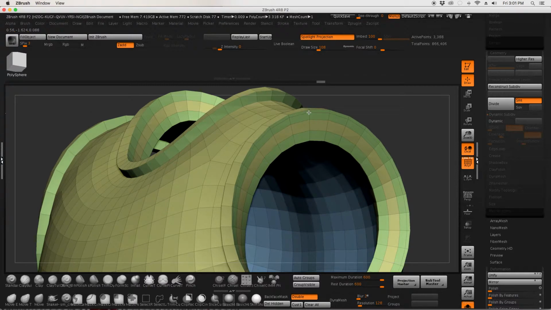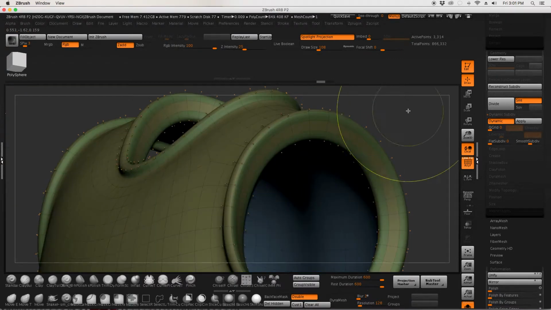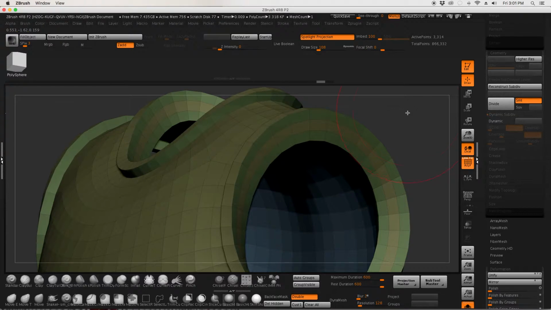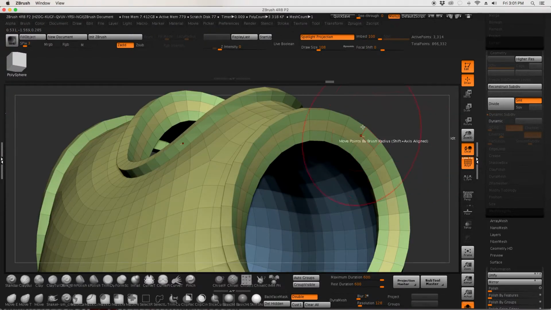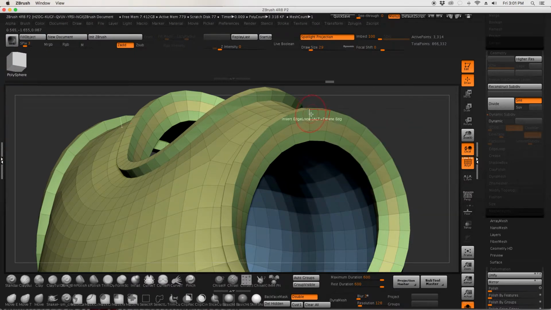right there. Okay, let's undo that. I want to make that a little bit tighter. Hold on, Shift D. There we go. Okay. So I'm going to come in here, make my draw size a little bit smaller, hover over an edge, and we can click and drag. There you go. So now we've got a holding edge right there, and that'll give us a nice crisp edge on that. So let me just smooth that out by hitting D.